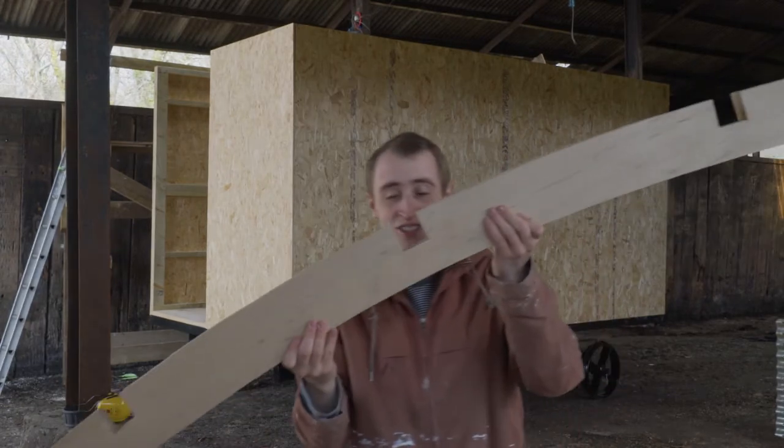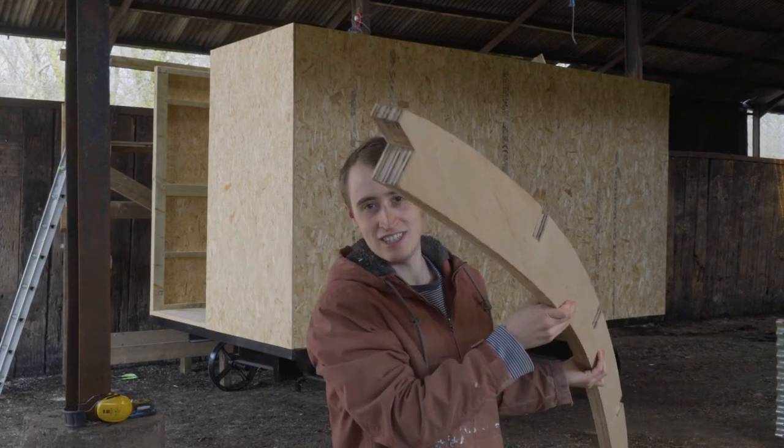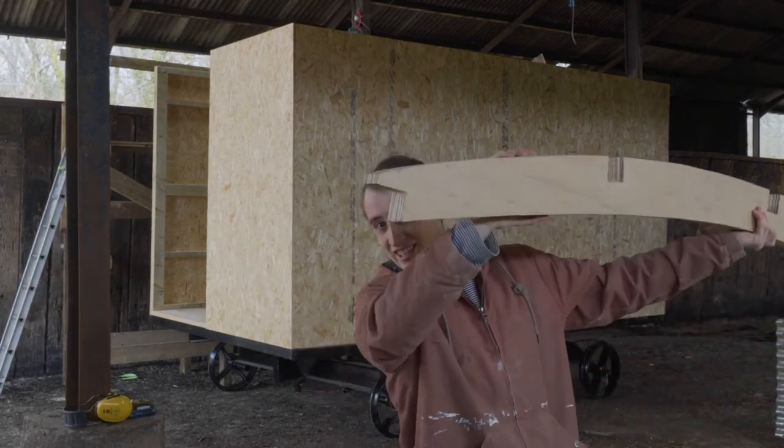I've made all the bits and pieces for the roof. I'm going to assemble it up there because it's too heavy to lift up. I've used halving joints throughout, and I think it's called a bird's mouth on the end.